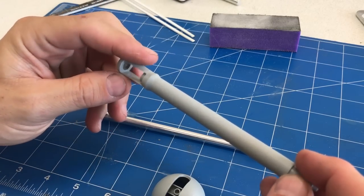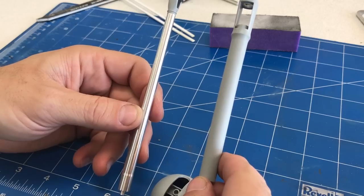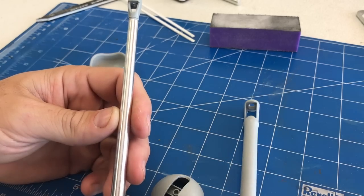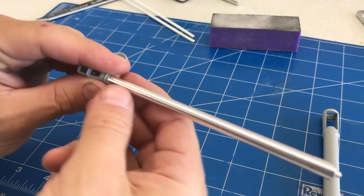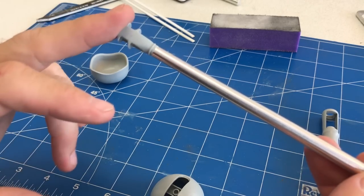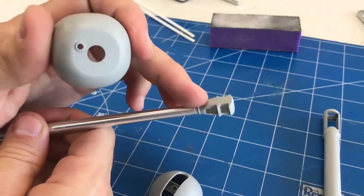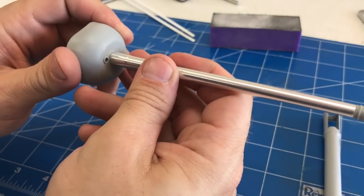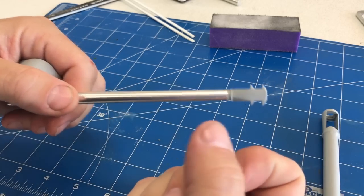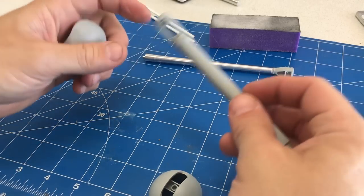Next, what I'm going to show you is the barrel assemblies. Now, the kit is a two-in-one kit in the sense that it comes with both barrels to do either the 155mm or the 105mm. The 105mm that's included with the kit is an aluminum barrel with a plastic muzzle brake. One quick point, if you're going to use this one right here, the instructions aren't very clear on this, but if you try to glue the muzzle brake on, which I did right here, it will not fit into this. It's got to come from the back, and then you glue the muzzle brake on, but this is easily snapped right off. But I'm not going to be using this barrel anyway. We're going to be using the 155.